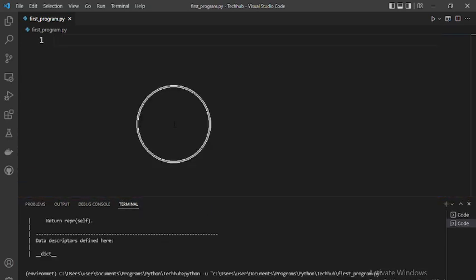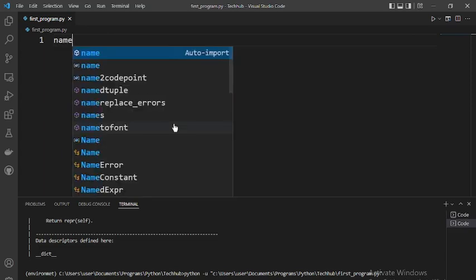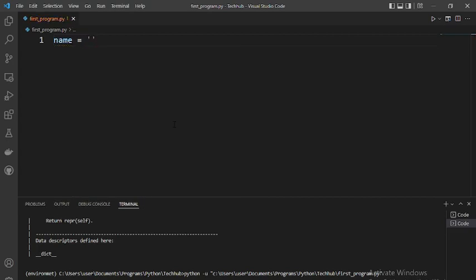So for today's tutorial we are going to look at strings in total. So let's look at strings. I like to use my name. I say my name is Gabriel. We are going to look at different operations that you can do with a string.